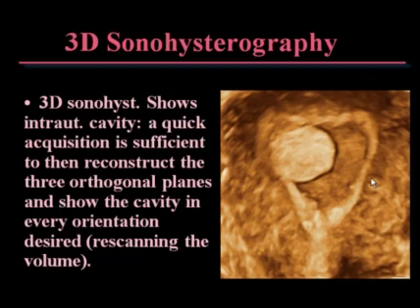If you do sonohysterography, by all means, do it with 3D ultrasound because you can put some fluid within the uterine cavity, and rather than having to take a whole bunch of pictures one at a time, you can take a volume and then reconstruct that volume later and be able to view the polyps or whatever else is inside the uterine cavity while you just rescan the volume once the patient is gone. In this image, you can see a rather large polyp near the cornu here, and you can see that the rest of the myometrium is relatively smooth except for one little area down here.